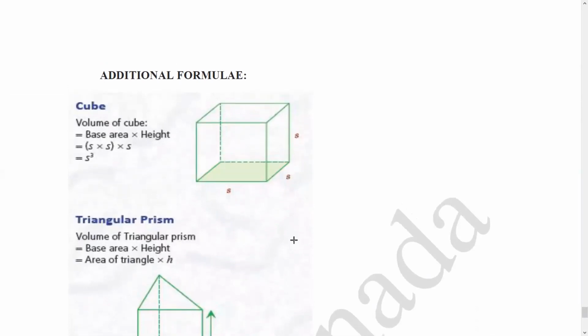All right. So some additional formulae. Let's say we were asked to find the volume of a cube. It's the base area, which is, of course, side by side, multiplied by the height, which is side. So basically, it is side cubed. Anybody confused about that? Base area is just the area of this, which is side by side, and of course, you multiply by the next side to get side cubed. Let's say the length of the side is 10. It will be 10 by 10, which is 100, and 100 by 10 is 1,000. So the volume of the cube would have been 1,000, okay?